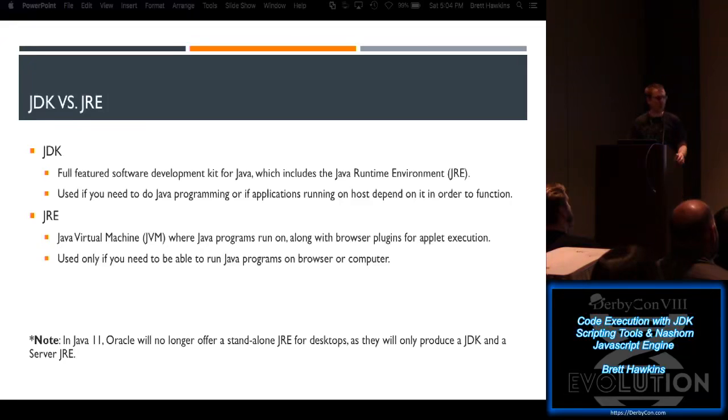Really, the JDK is used if you need to develop applications, or if you have a Java web application, you would need the JDK installed on there. The Java runtime environment is just for your normal user. It's just got the Java virtual machine on there where Java programs can run, including Java applets. Bob from accounting doesn't need the JDK. He just needs the Java runtime environment.